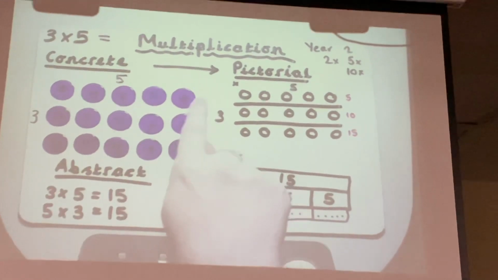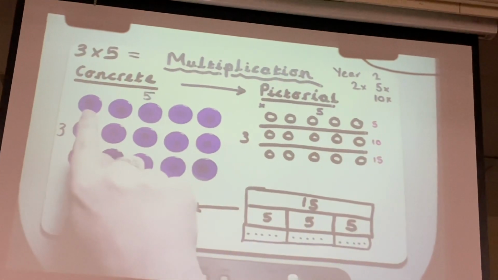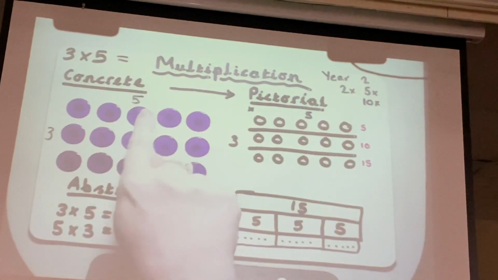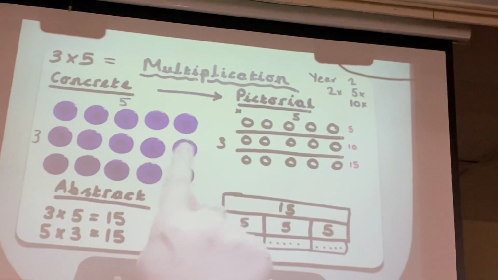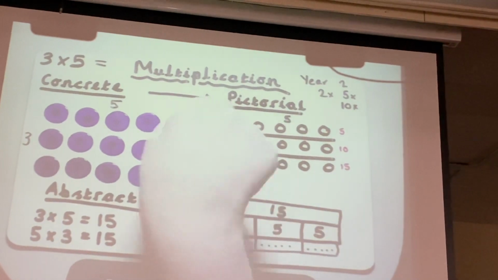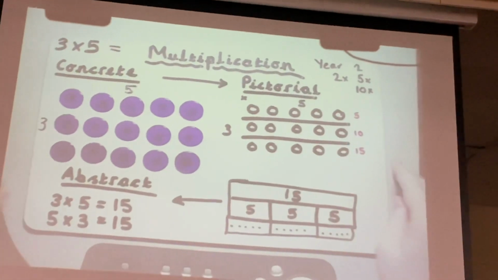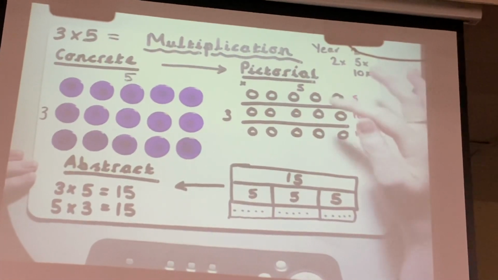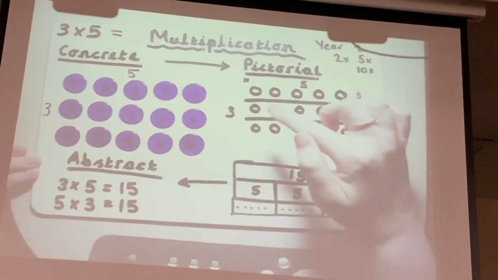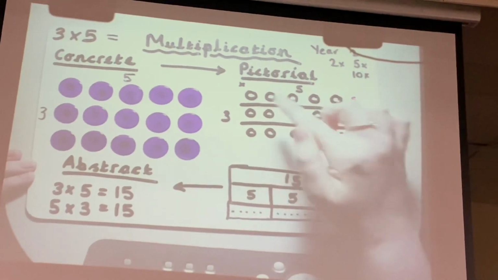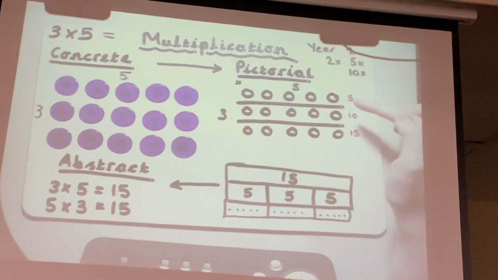When they are counting, it's really important that they ensure they only have the right number going across, so 5 counters going across. What can tend to happen is they might add another column, so then they're ending up with 3 times 6. So it is important for when that comes to the pictorial part. When they're drawing it into their books, they would start again with 3 and 5. This helps them to count down 3 and then 5 across. When it comes to actually working out the answer, we do lots of practice of skip counting.